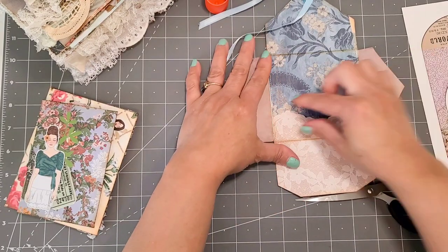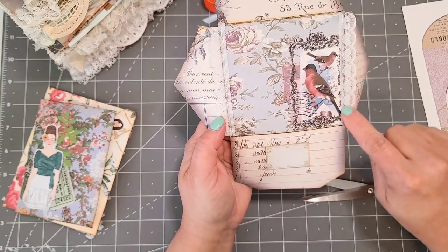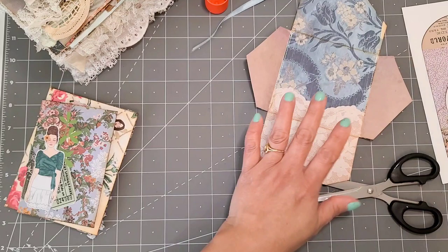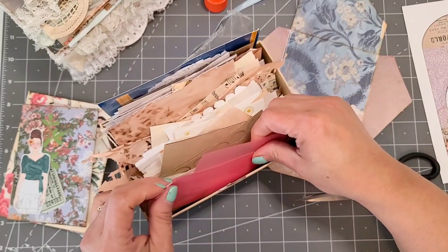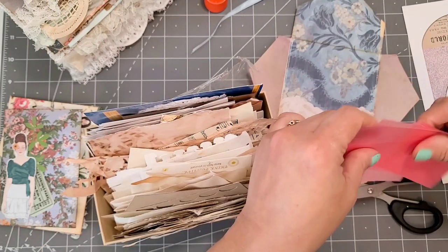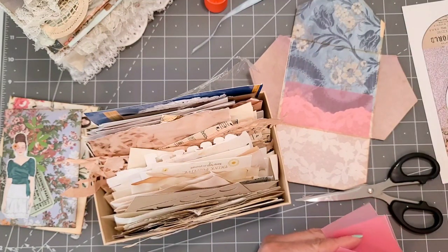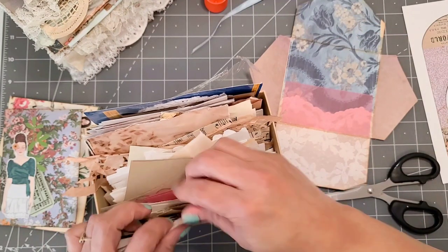Maybe I can sew. No, I can't sew because it'll show here unless I do it really close to the edge and then you can't see it at all. That's a good idea. We can do that. Now, let's see if I have a piece of vellum here that is a scrap piece. I do have a pink. I don't know if I want pink. I think that would be almost the perfect size of it. How cute is that? So we can add something in here, like little pictures or something.